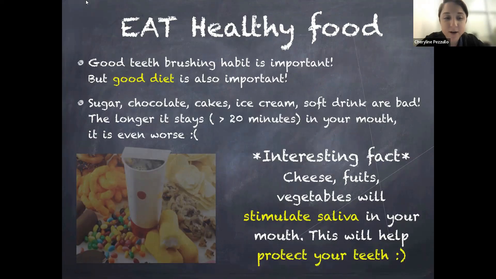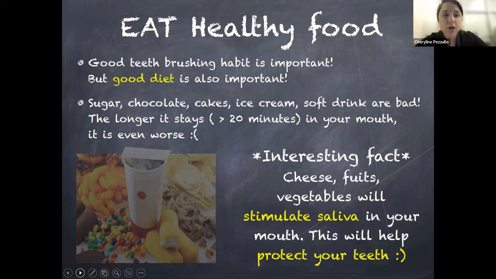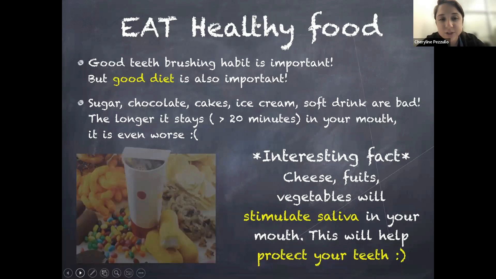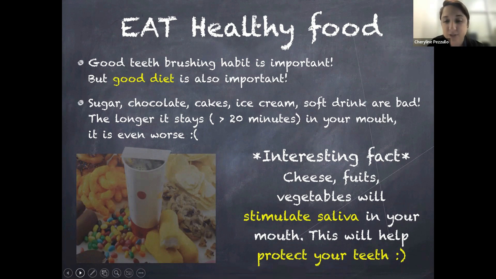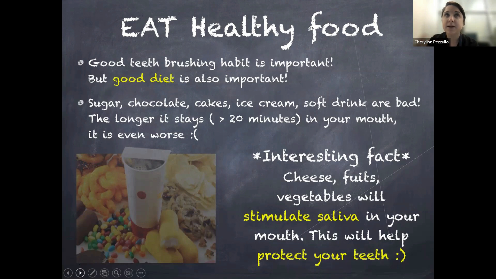Diet and eating healthy food plays a major role in oral health. It's not just about what you eat, but how often you eat it. You can have sugar, chocolate, cakes, and ice cream, but eat it quickly and don't let it stay in your mouth too long. Foods like cheese, fruits, and vegetables help stimulate saliva, which protects your teeth. If you like a little sugar in your coffee, that's okay — but don't sip on it all day, because that constantly gives bacteria an environment to make acid. Just eat or drink the thing and be done with it, then brush.